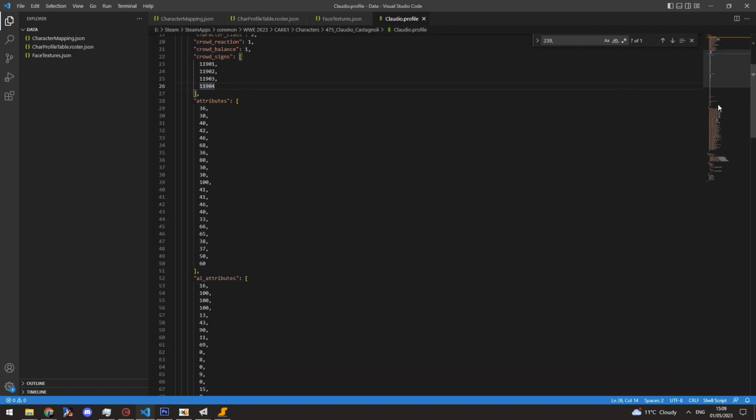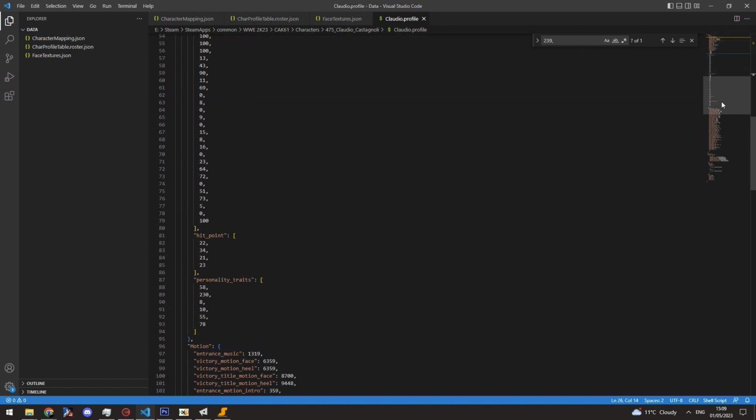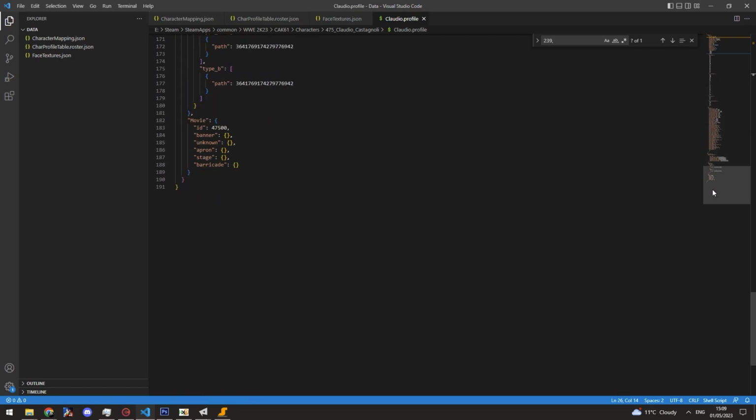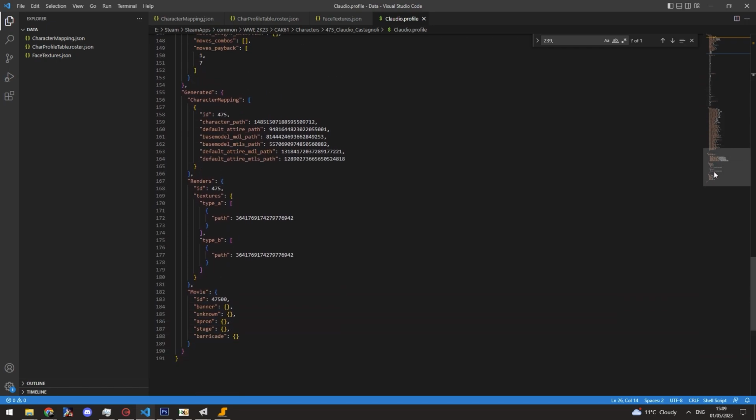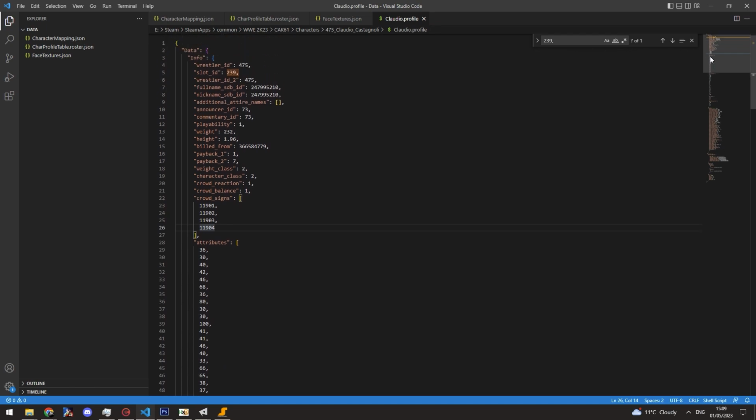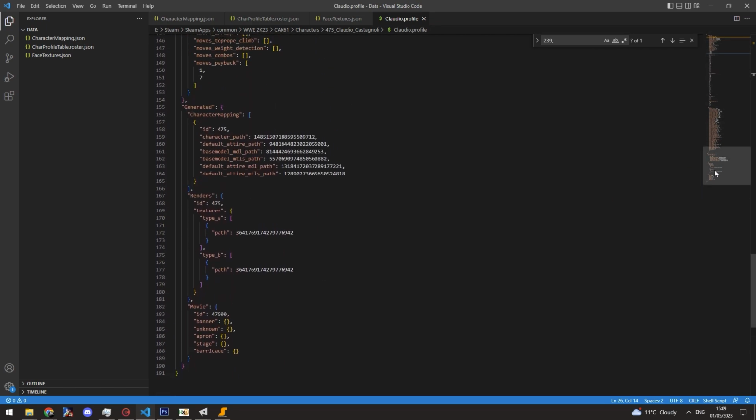You'll see a heap of information going on here. The main things that you should really focus on, because most of this up here is just bollocks for memory, is here on the generated. What Meta's done is it's generated the data for you, all the hashes that you just need to copy and paste into your files. So we need the character mapping.